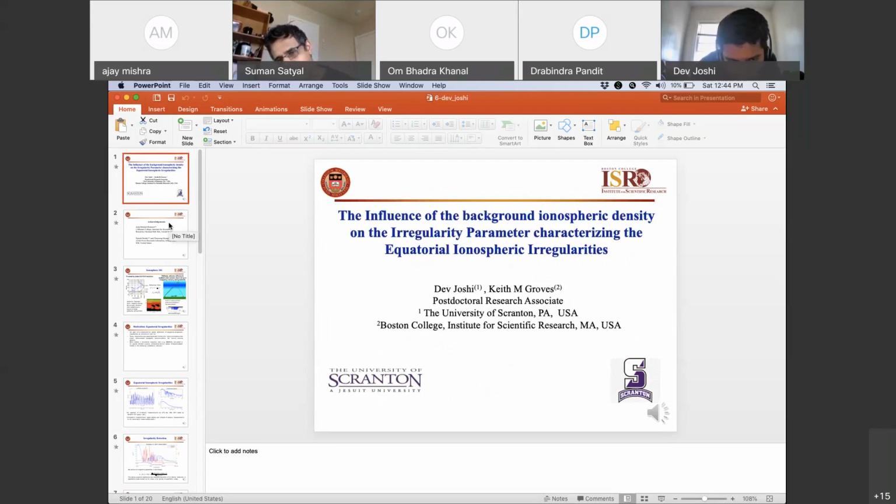Total electron content, and what's the other quantity? Electron density, simply electron density. In your study, you have studied using electron density, no? Yeah, total electron content is the measure of the total electron along a path. Okay, so that's an integrative quantity which takes the density of the electrons into account. This is simply electron density, we are not integrating it.